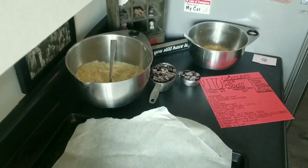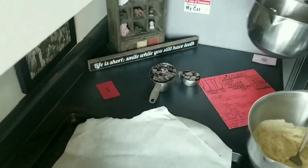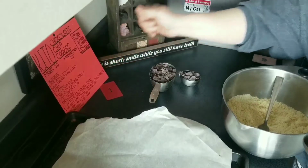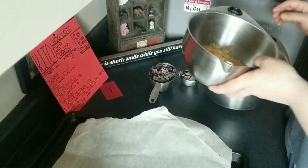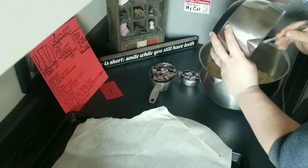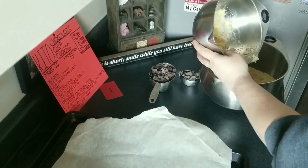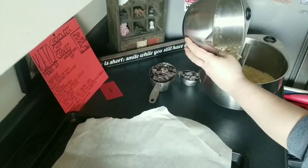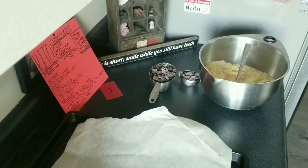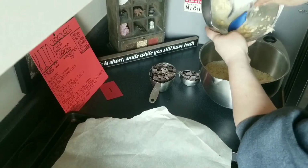So let's just do that here. I'll keep that there. I don't want to get this recipe dirty here. We'll go like that. I'll hold it up during the sped up portion so you guys can copy that all down. Put that into there. Just going to grab a silicone spoon because it's easier to get that butter and stuff out. It's not 100% softened, but mostly.